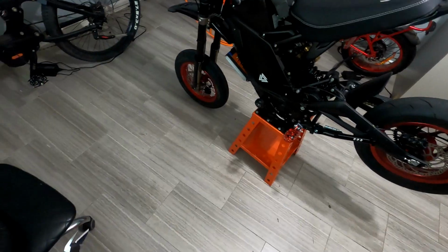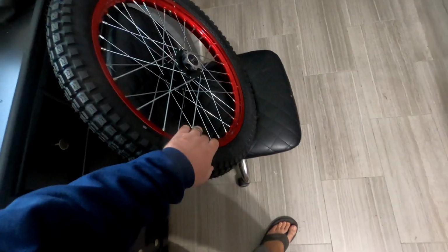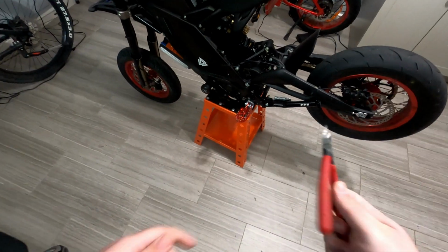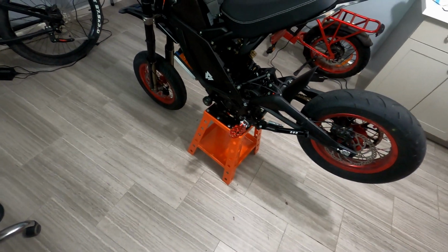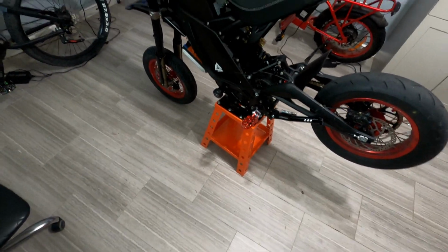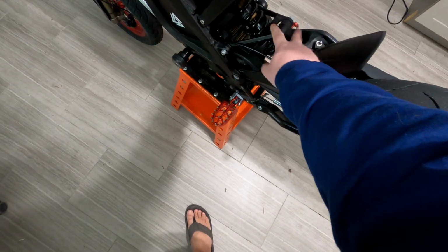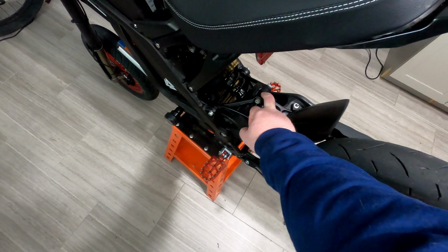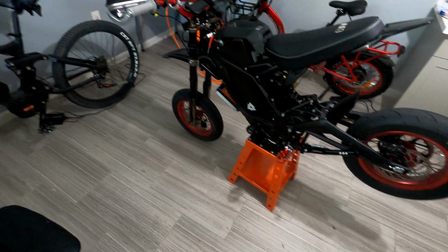And then I'm gonna get a new bash plate, like a nicer one. Have it powder coated the same color too. And then he's got a better rear shock he's selling over there, so I'll probably have that done as well. So once I get that rear shock done, get the bash plate on, probably change these up with some better ones, because these tend to break. Then I'm probably going to be done with the upgrades.